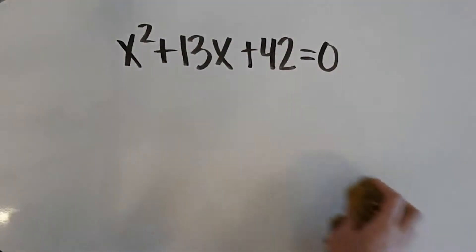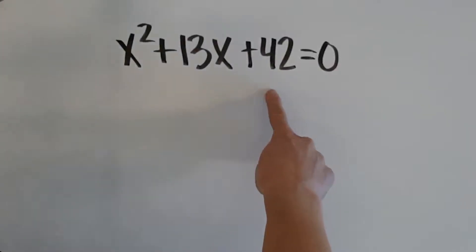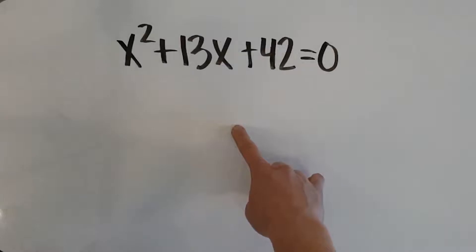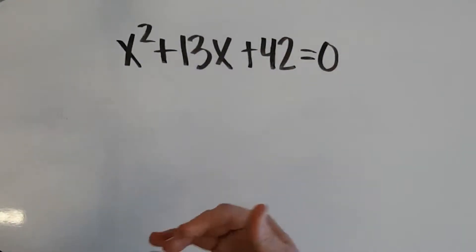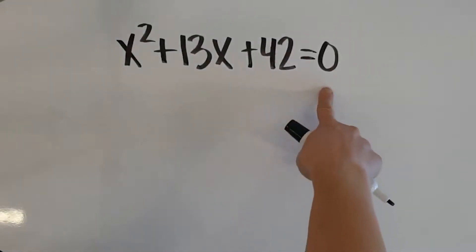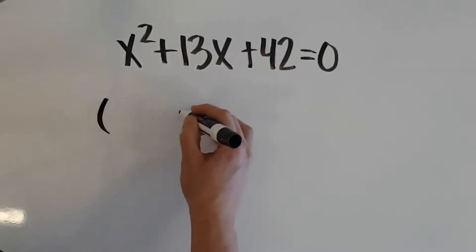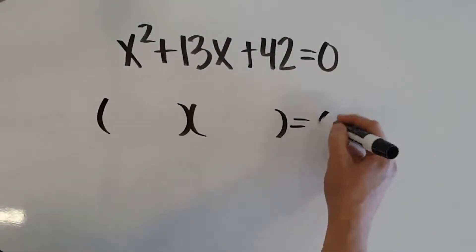So now, step two is I want to try to take my trinomial and rewrite it in factored form as my two binomials so that I can then figure out what each factor, or what each value of x would have to be to make that factor 0. So, step one, we get it equal to 0. Step two, we're now going to factor this. We know a quadratic trinomial factors into two binomials.